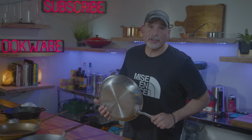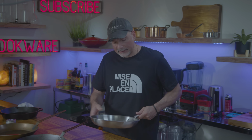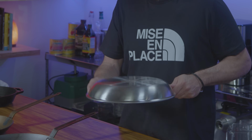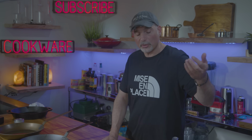So what are the pros of stainless steel? Well, number one, it's kind of easy to keep it shiny. They do stain a little bit, but not too badly. They're easy to clean. They can go from the stovetop to the oven. Stainless steel that's made with multiple layers, like this one, is induction safe. So you can put it on the stove and you will be able to heat it up, whether it's gas, induction, or electric.